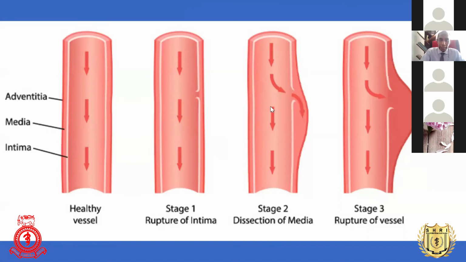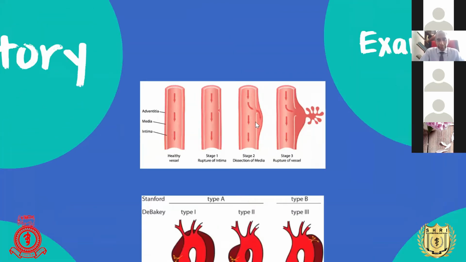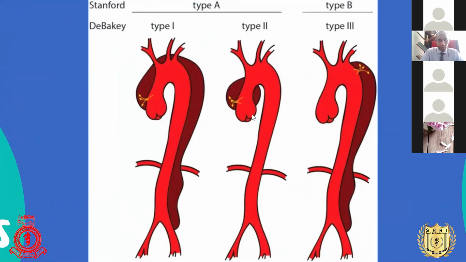So most of the time, this is due to a damage to the intimal layer, and sometimes, not very often, it can be due to a rupture of the blood vessel inside the aortic wall, vasa vasorum. And this dissection or the collection of blood can propagate between the intima and media of the aorta, and the driving force is high blood pressure and tachycardia.